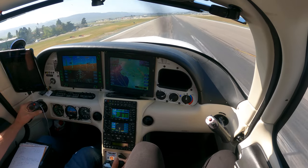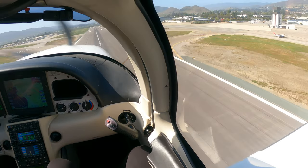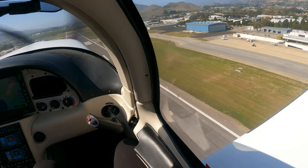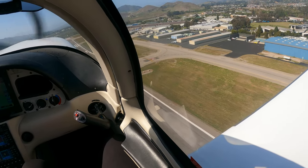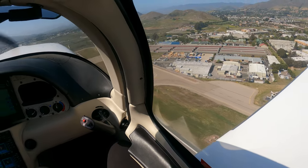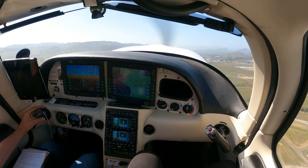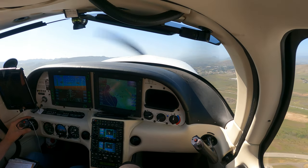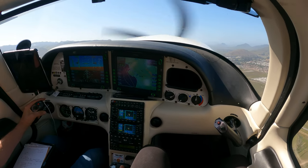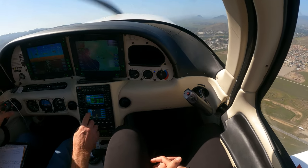Skywest 3166, San Luis Tower. Oh, shoot. San Luis Tower, trying to put my hood on. November 765 Bravo, San Luis Tower, no delay. Traffic final Cherokee, runway 29, cleared for takeoff, say direction of flight. Left departure, cleared for takeoff, 29. Skywest 3166, San Luis Tower, follow traffic a mile final indicating 90 knots, runway 29, cleared to land, number 2. Cleared to land, runway 29, number 2, Skywest 3166. November 6 Tango Tango, contact Santa Barbara departure. Contact departure, 6 Tango Tango.